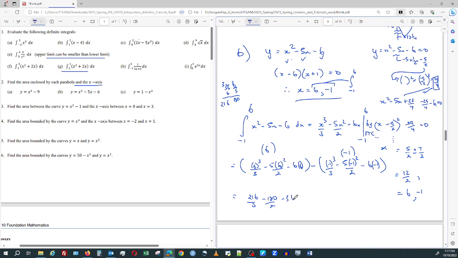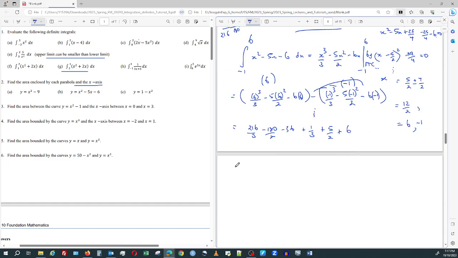And minus 36. Now that's going to stay as a third, so minus a third. But it's minus minus a third, so it's plus a third. I'm doing that step straight away. Minus squared becomes a positive. It's only 1, so it's 5 on 2. It's minus, but it's minus times a minus because of the expansions. So minus plus 5 on 2. And finally we've got plus 6. Okay, and all of that should come together.